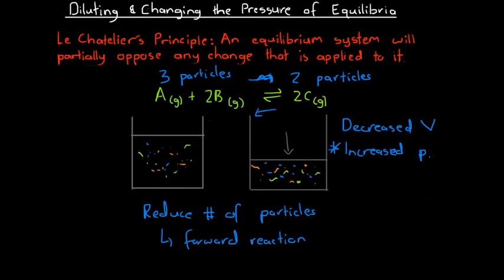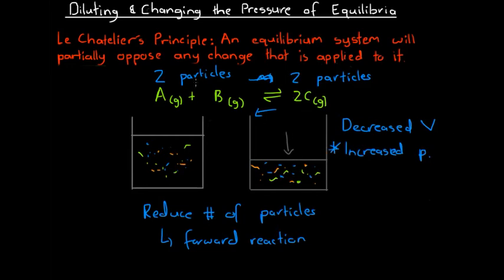Now, if by chance we had the same number of particles on either side, let's say we've only got 1 molecule of gas B here, and therefore we only had 2 particles on the reactant side of our equation, then no matter how we change the pressure or the size of our container, the equilibrium system would not be altered by it. Because if we increase the pressure of our container, no matter if the gases go in a forward reaction or a backwards reaction, the system can't change the number of particles. Both the forward and back reaction neither produce nor get rid of any particles. We have the same number of particles on both sides of the equation, so the system itself cannot try and counter any change in pressure.